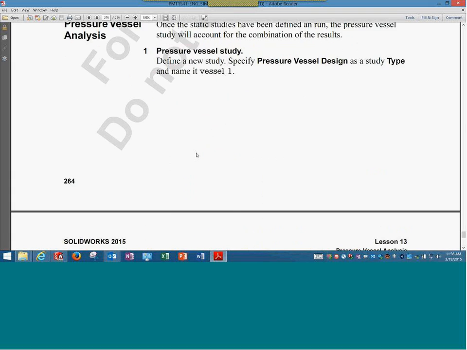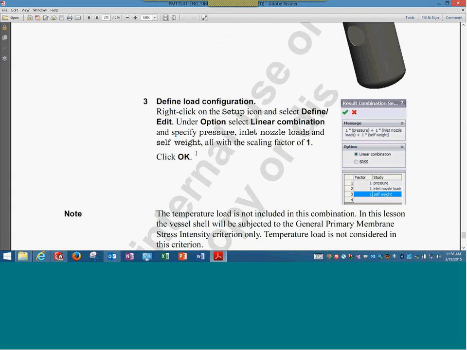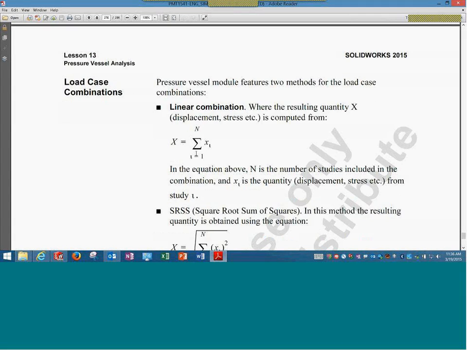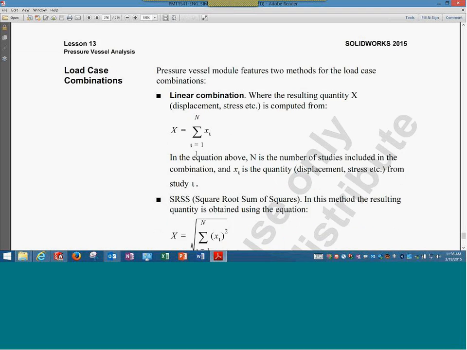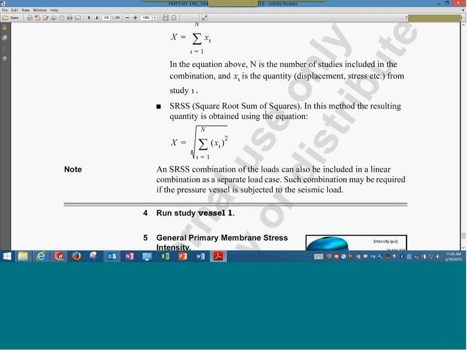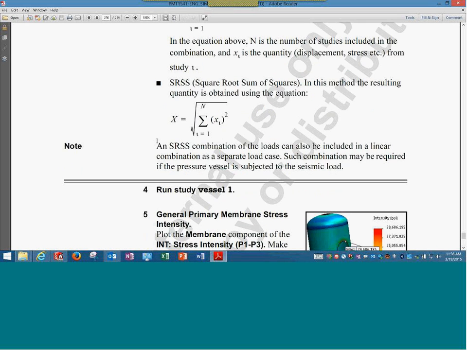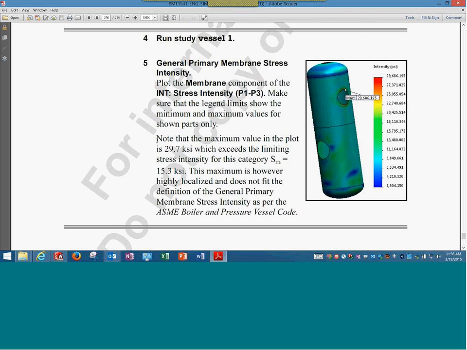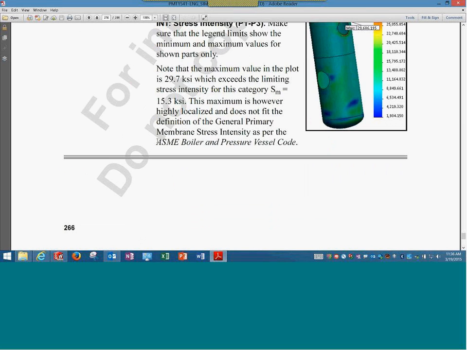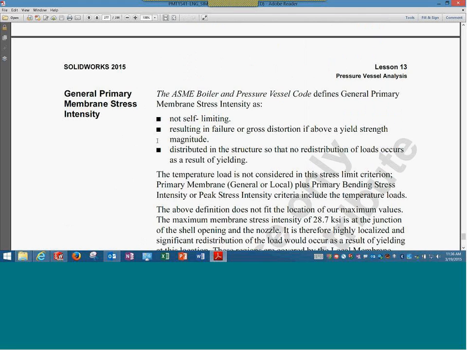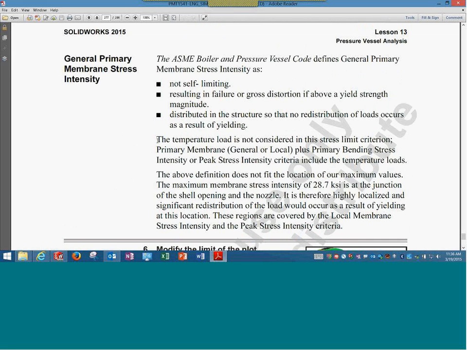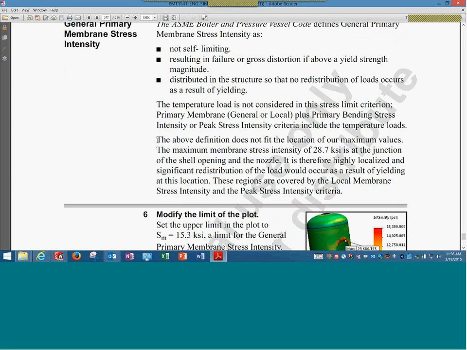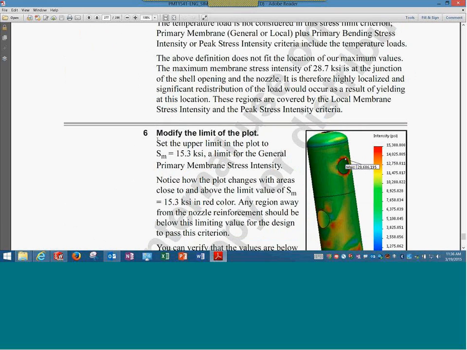I think this first. Okay, linearization, as I told you, is square, not sum, but square root of sum of squares. This is what it is. Stress intensity is the method. What stress values are required is all specified in ASME, and this study is more to compare or understand those things.